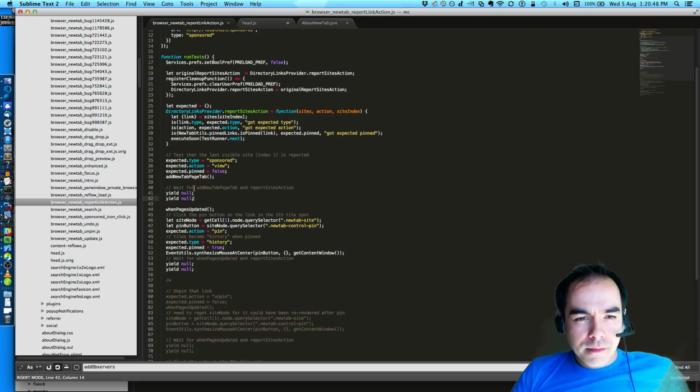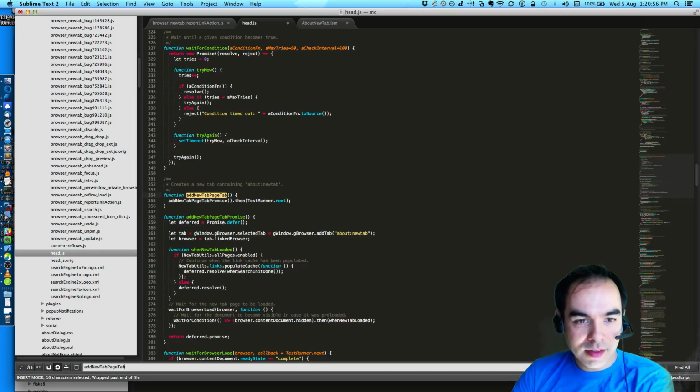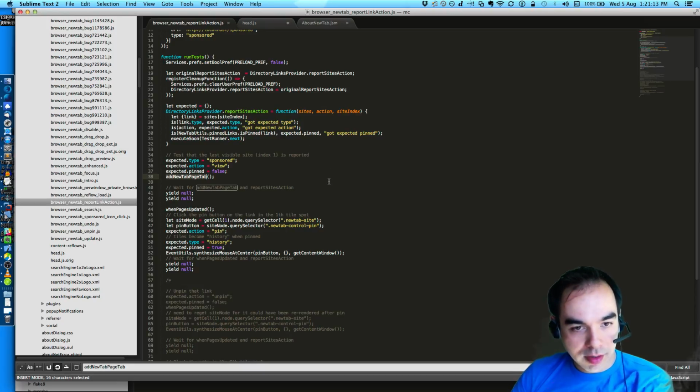I wonder if we add new tab page tab, does that wait for when page is updated? I think it does. Add new tab page promise. Wait for condition. I don't know if it does. In fact, I don't think it does. This entire test suite needs to be rejigged to use the add task stuff.